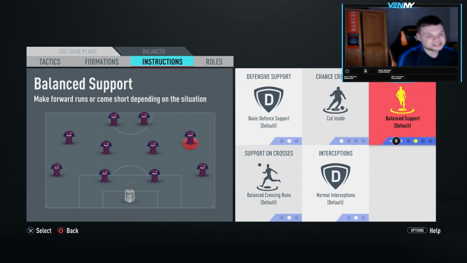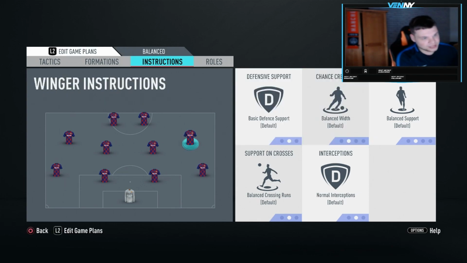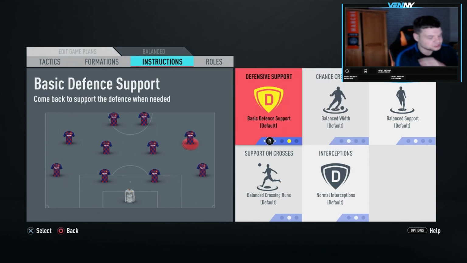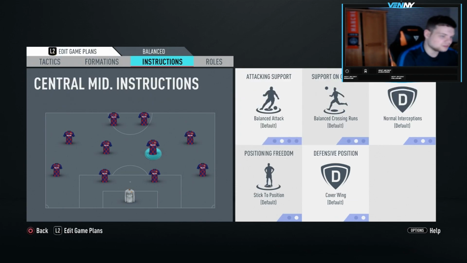So when you're attacking, you can bring your team a little bit tighter, but out of defense you're quite wide, and then in their final third you're a bit tighter. It depends how you want to play it. You can even have stay wide if you want, but I feel like either balance or cut inside are probably the better options, because you want them to add another option in attack. When you're wide, there are only a few things you can do, because the cutback system's not very good and you can't really cross. So cut inside or balance, whatever you may want.